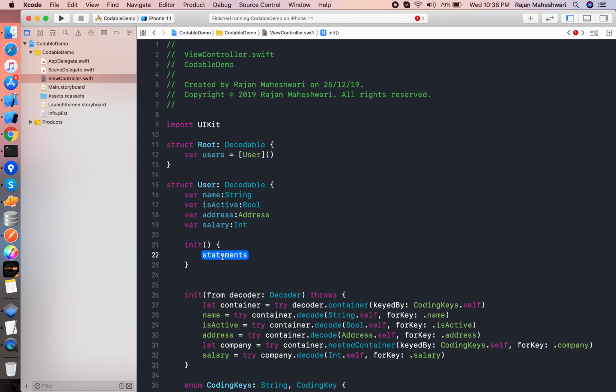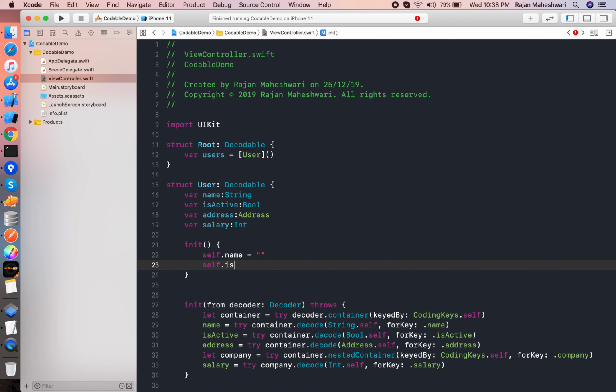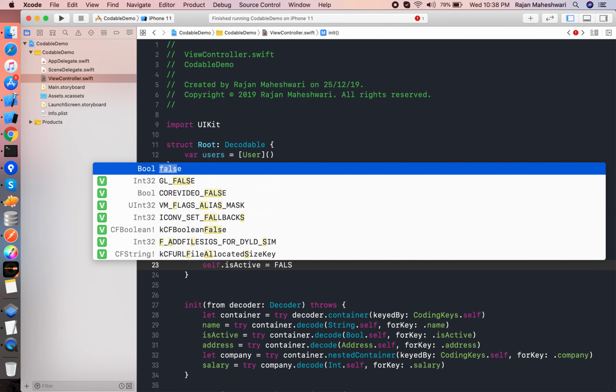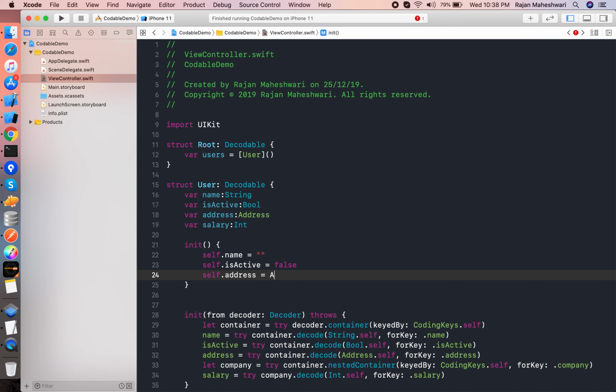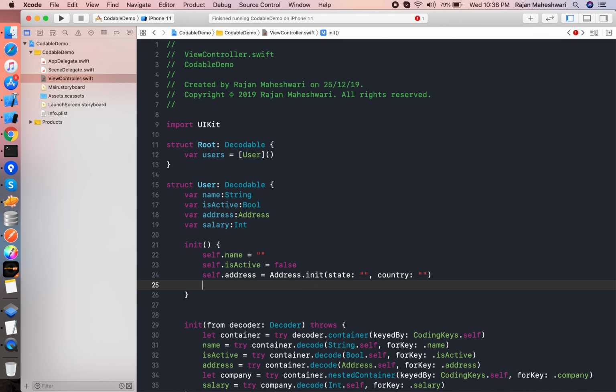I'm going to make an initializer for that, and in the initializer I'm going to initialize some default values for my attributes. So address by default will be empty, and salary, let's say 0.